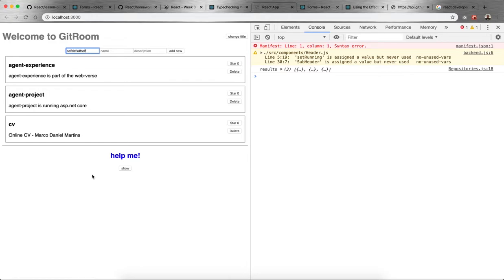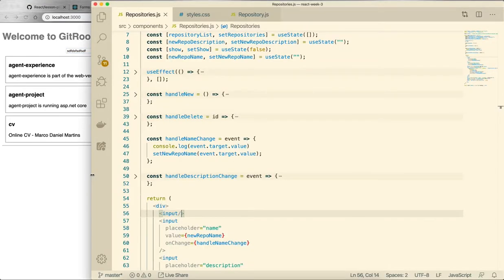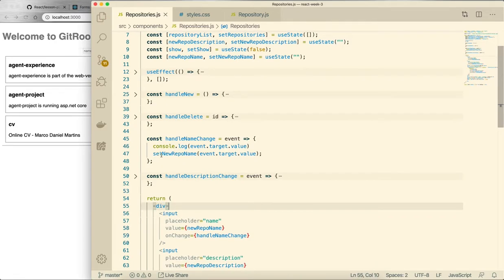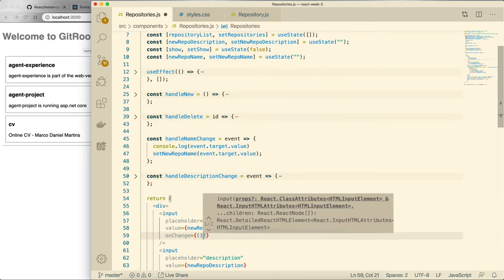But to actually use those values to do something with them, because that's basically what we want. We want to fill out name and description, and then when we click, we want to use those. Then we need to save it on state. And to save it on state, that's why we need this kind of controlled one, which I did in this way, but a lot of times you see this.